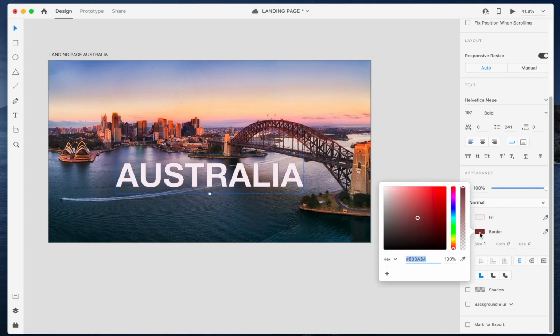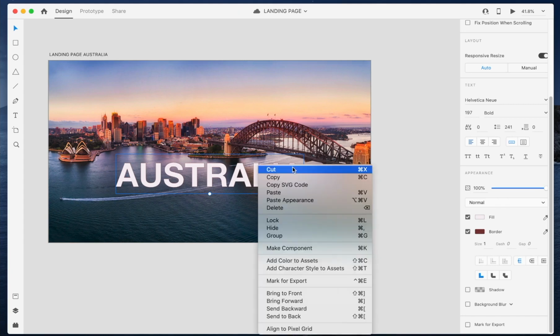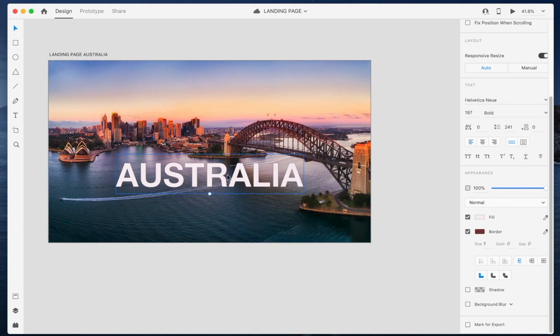Okay, you can pick a border. I'm gonna go now to duplicate this title because I want to add another text under it. So even in this case, you have two different options. You can right click and go to copy, paste, or you can simply do Command D on Mac or Control D on Windows.